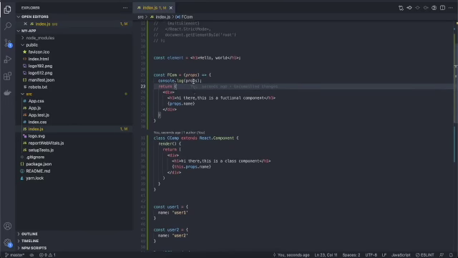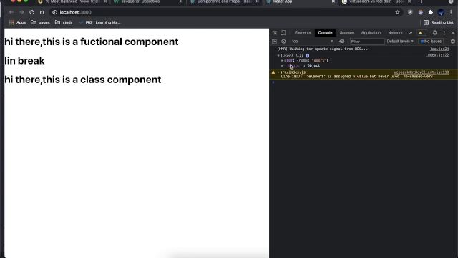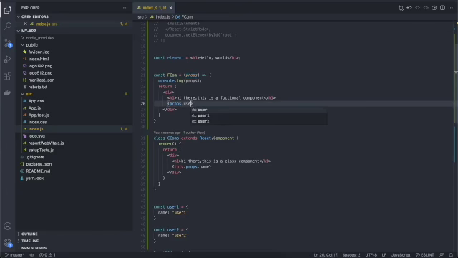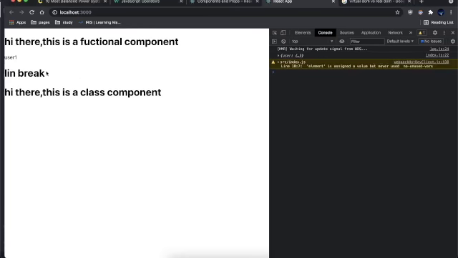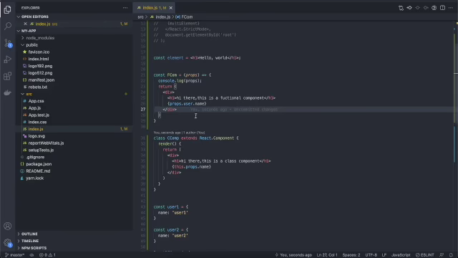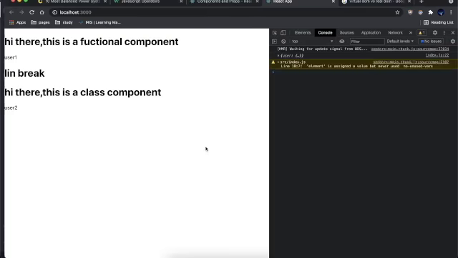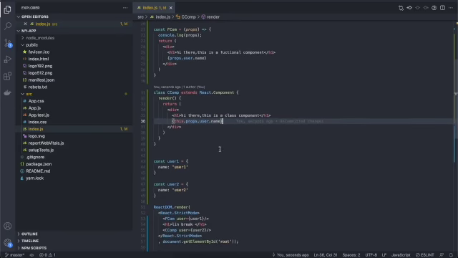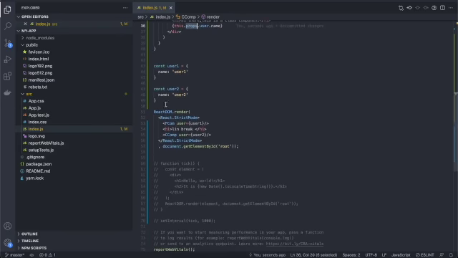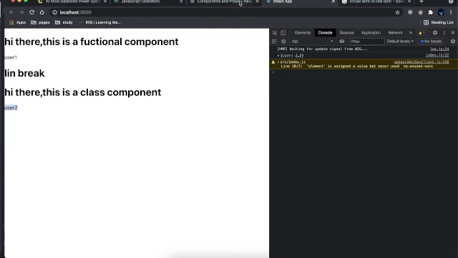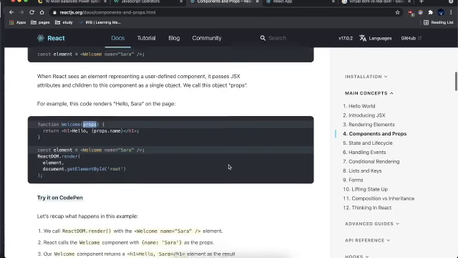Okay, so I think props.user.name. Okay, user 1 is coming, so let's do props.user.name. Second, user 2. So yep, now we are able to pass the data on the props level from our parent component. I hope that would be useful in the future videos.